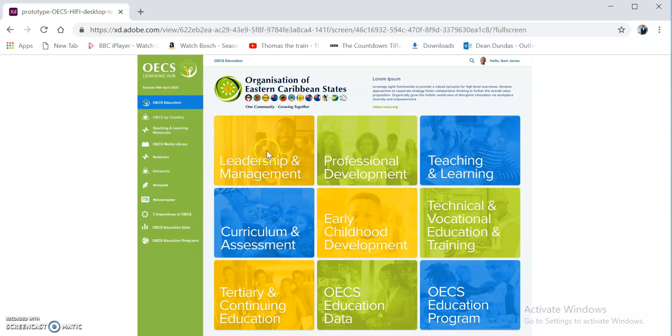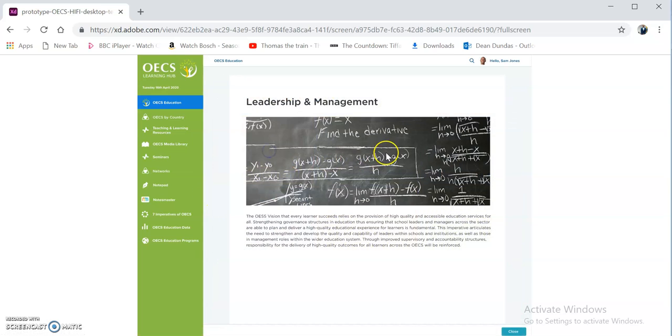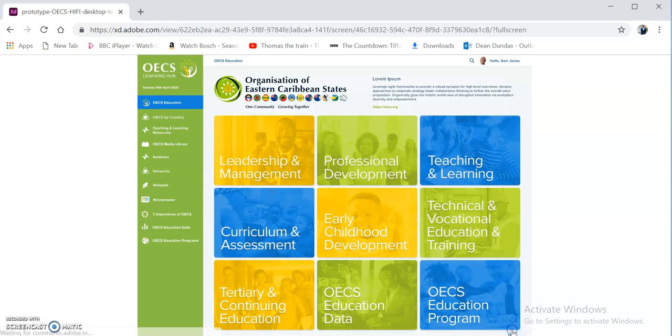Leadership and management is an active link. So if we click on that, this shows you what the page goes to. A simple page here with the text that's been provided by Rafe in the blurb. And we've put an image here. You may want to put an image so that it's a little bit more than just text on a page. So you can guide us with the images you want to put here, or a graphic, and so on. Then I have the close button at the bottom. And each of these tiles will operate in the same way.